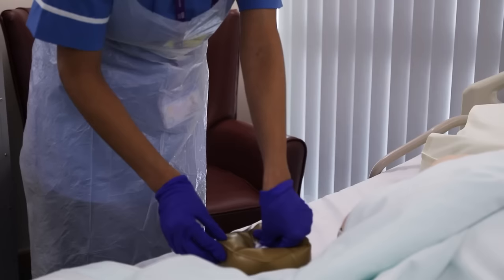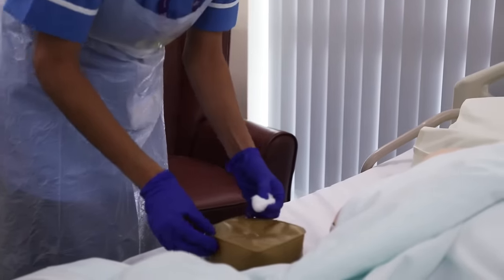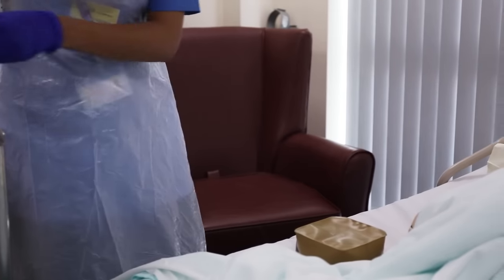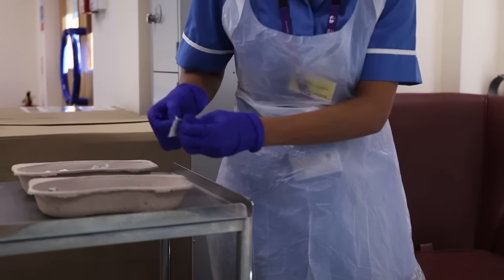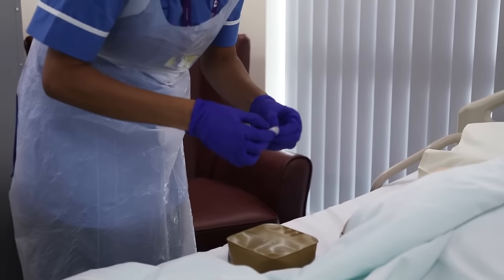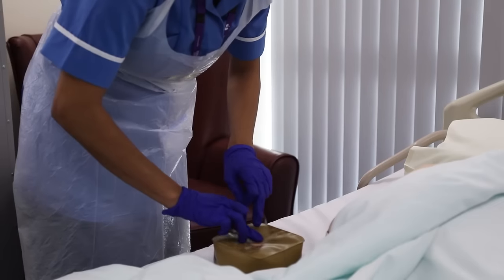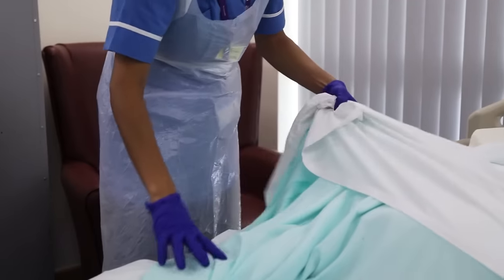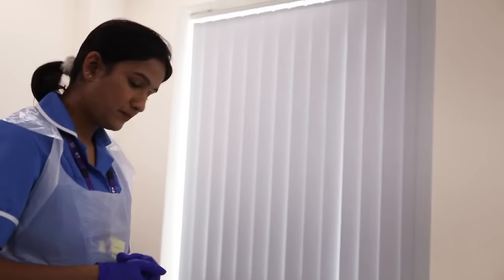Pressing the area. There's no sign of bleeding, John. Do you need a plaster? Yes, please. Are you comfortable? I'm comfortable. Thank you so much. Okay. It's nice to know that you're comfortable. I put the plaster, John. Okay, and covering you back. And if there is anything which you need, please let me know, okay? There's a call button, okay? Thank you.